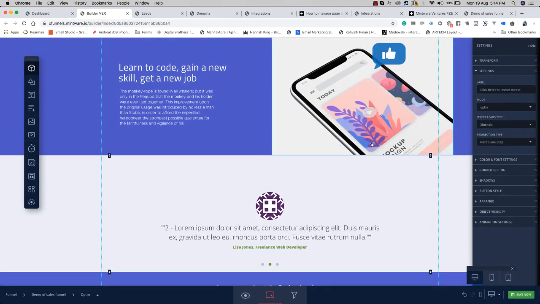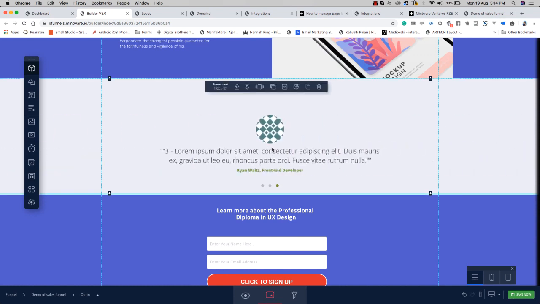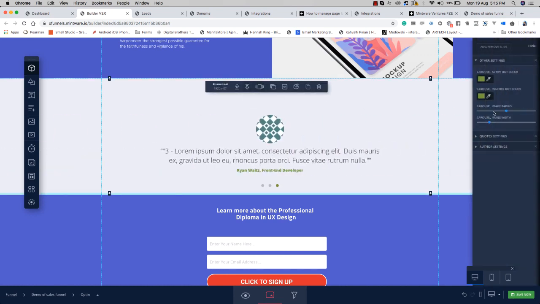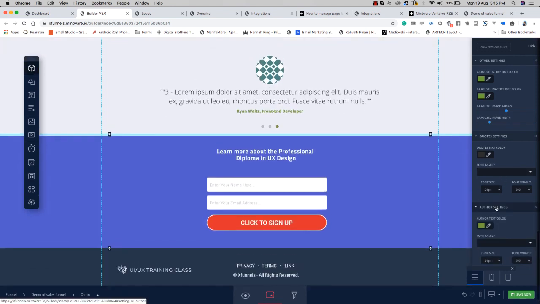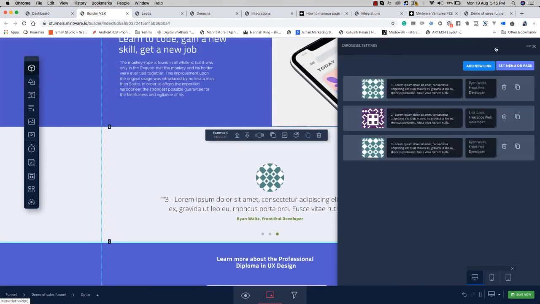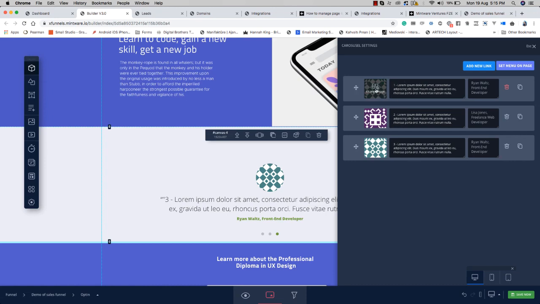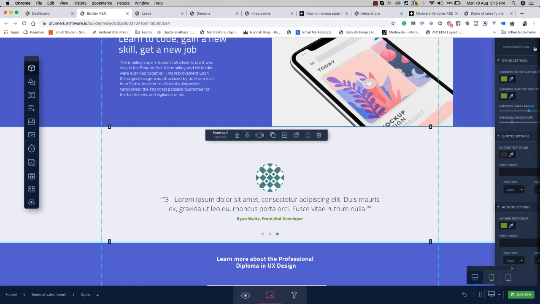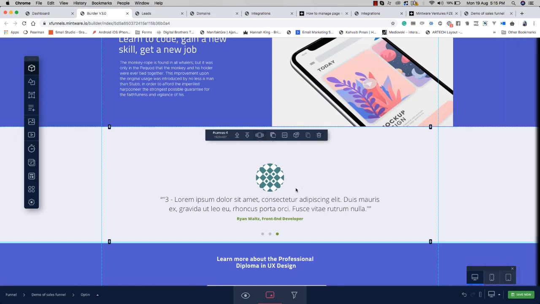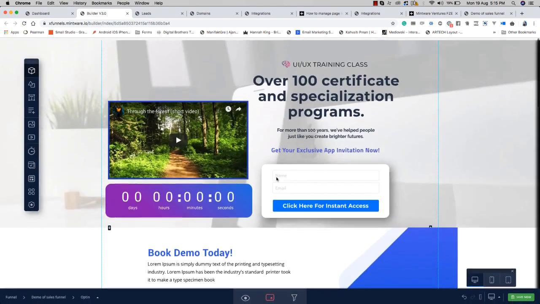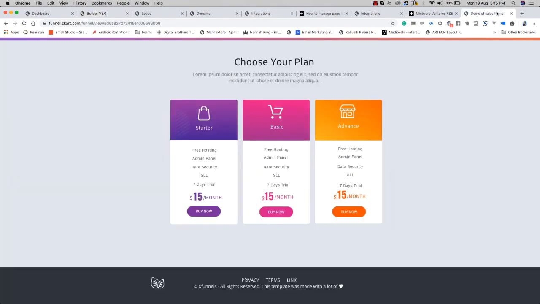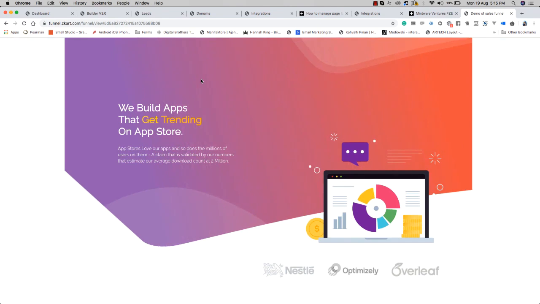Okay, awesome. So if you want to change these testimonials here, you can do carousel settings, code settings and author settings, and it's pretty good to do. Add or remove slides, you can click on this and you have these testimonials, for which you can change the image, the content, and the name of the person, or you can just move them and sort them as per your requirement. Perfect. So that's how you can do settings for this testimonial carousel. All right, so here we go. That's how you connect your page with the other page with the steps.